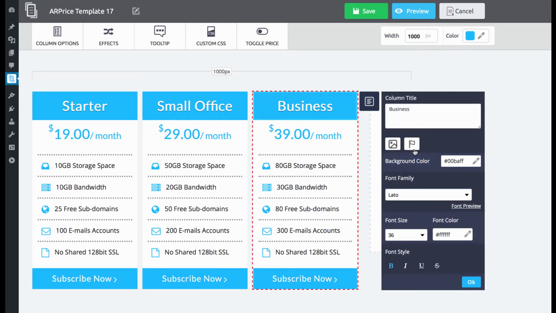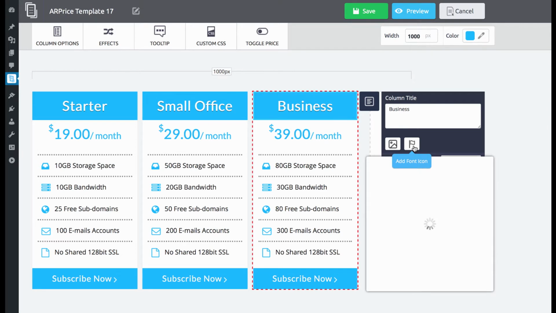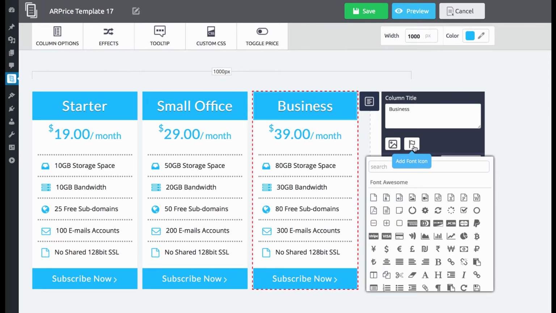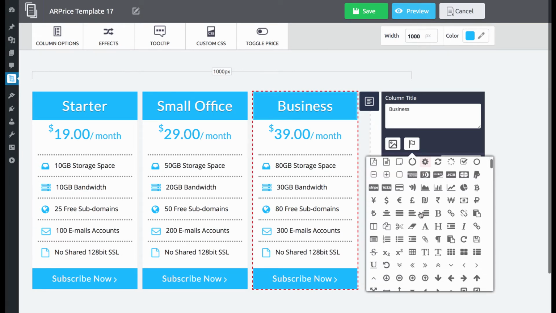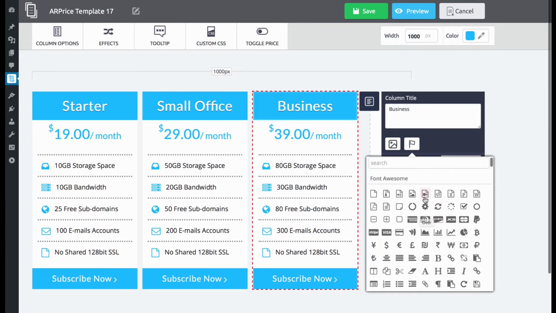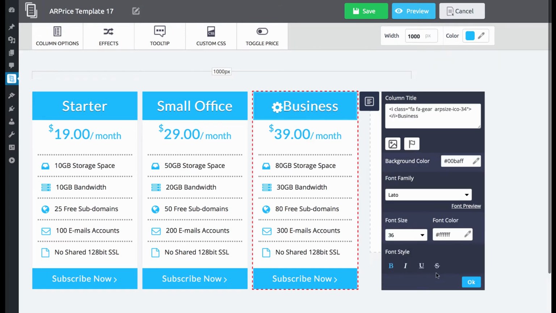I want to make note of our icon set. Now we have over 2,400 unique font icons that you can add. It's very simple to do. So if I add an icon, for example, I can choose the size and then drop it in. As you can see, it's been added here. And I'm going to add a space very quickly. So now it looks neat and tidy.